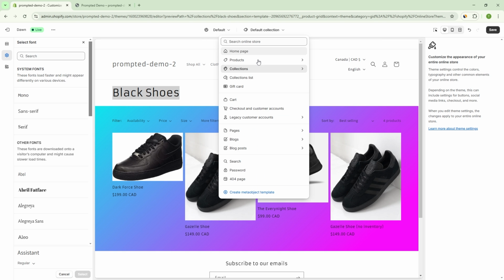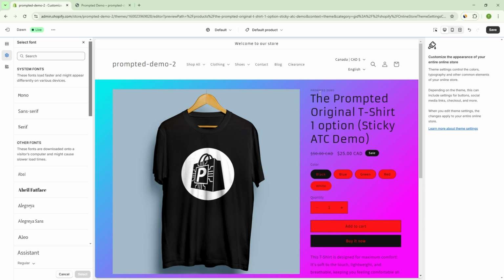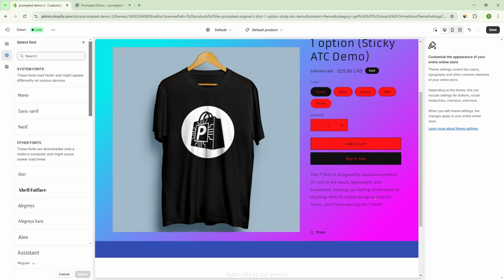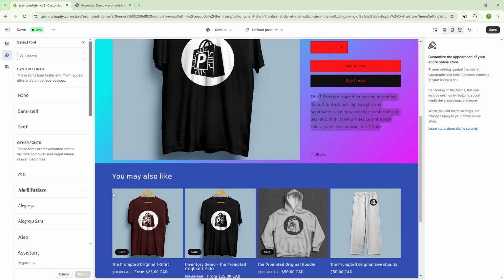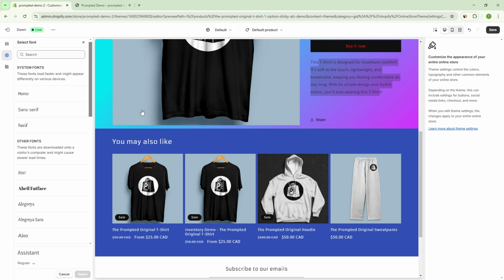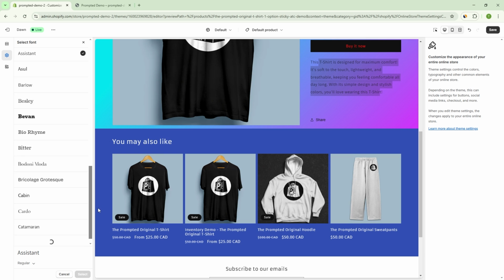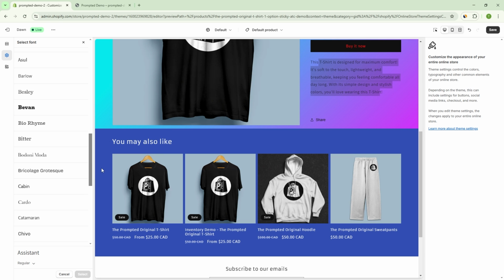If we go to the product page, we can see the title is blocky, but the text here is not. So headings are like the titles. Those have been changed. We can do something different here too. Let's pick something a little bit more crazy.